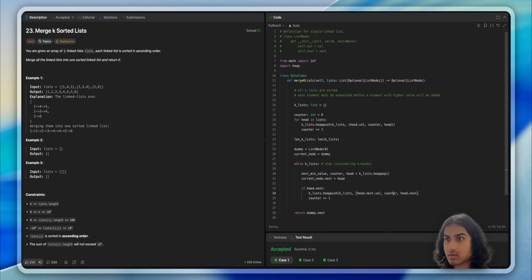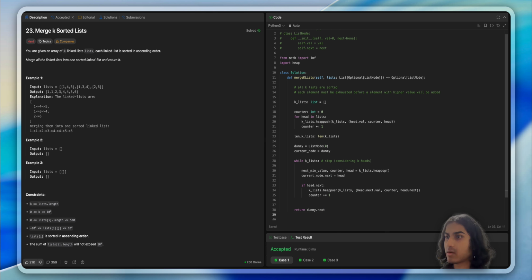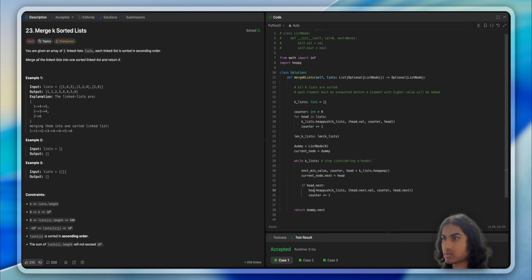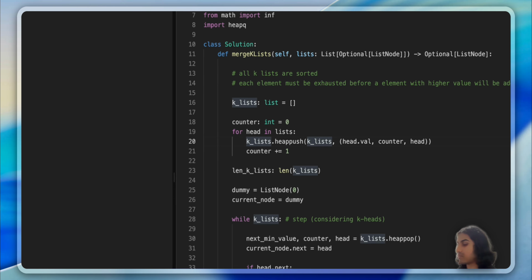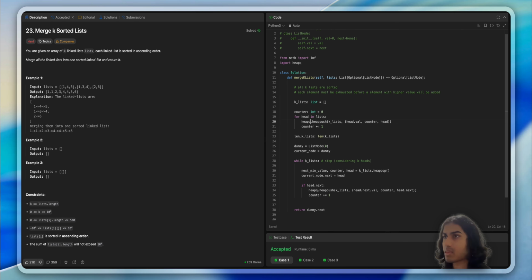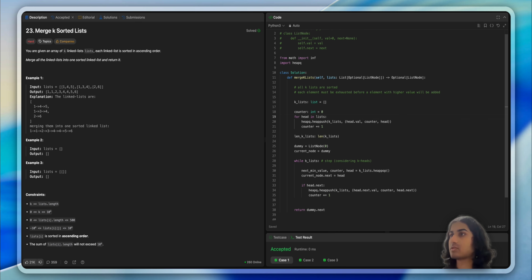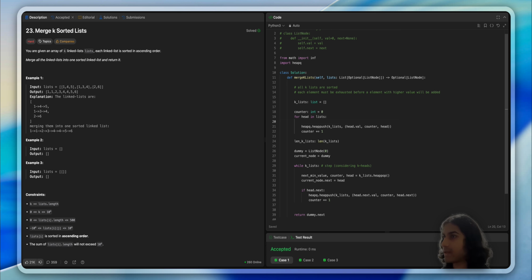A few things about how I'm calling the function. It is heapq, and the correct way to call it is heapq dot heappush. When we are initially adding the heads, it might be the case that some inputs are empty linked lists, so before adding to the heap, we want to make sure that there is a head.